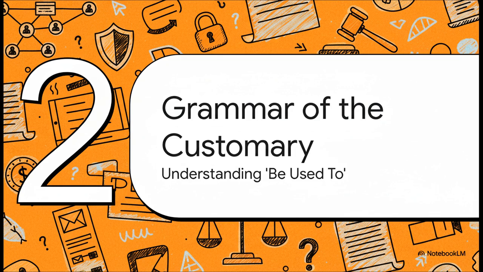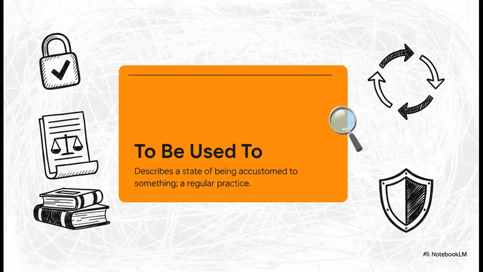This is the grammar we use when we're talking about a state of stability, of routine, something that has basically become second nature. The formula itself is pretty straightforward. You've got your subject, the verb to be, the phrase "used to," and this is the crucial part, a verb in its -ing form, a gerund. What this structure screams is that an action is habitual, it's familiar, it's established. It tells you that any initial learning curve is long gone. This is just standard operating procedure now.